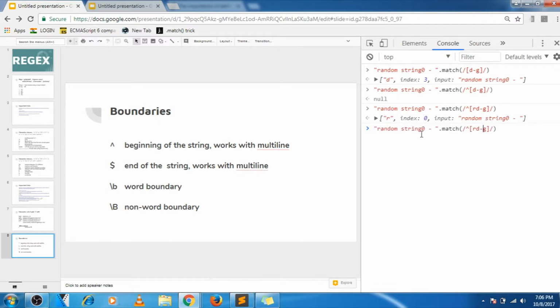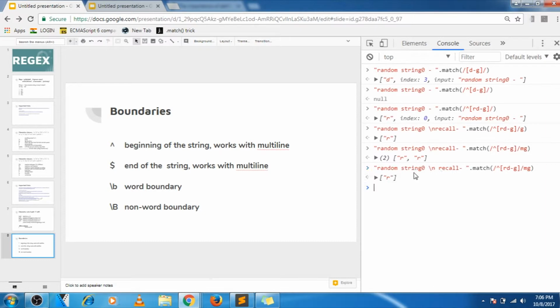And in case I have a new line and then I'm having something, okay, I need to use global flag to match everything. So in this case we need to use multiline as well. So this matches both the r's in the first line and in the second line. Be careful, because if you give a space after the newline, then the second r will not be matched, because the second line is starting with space.